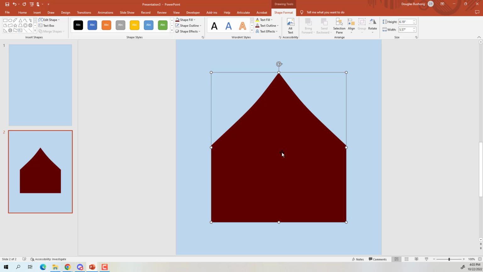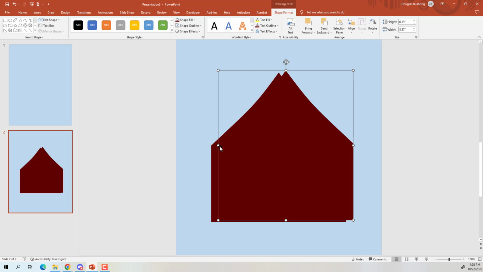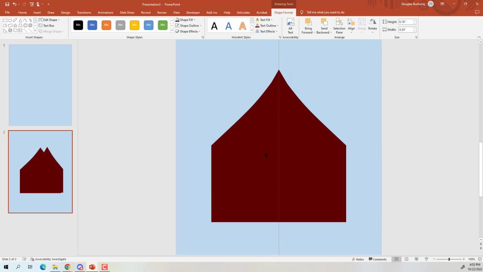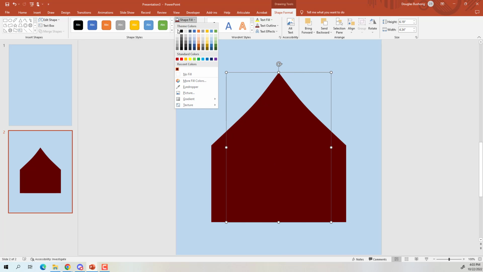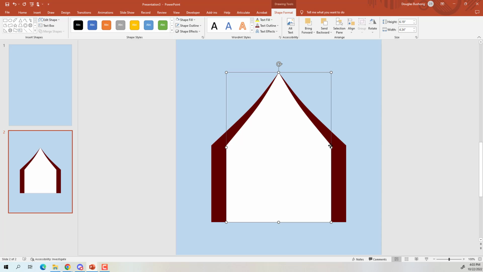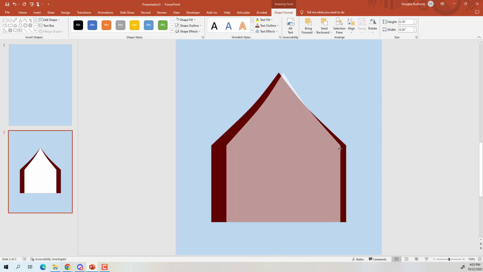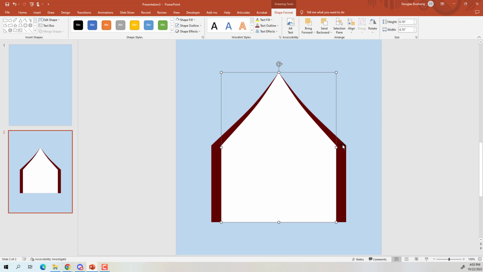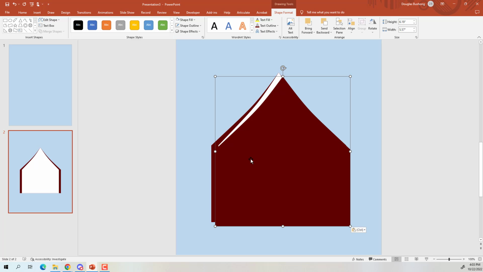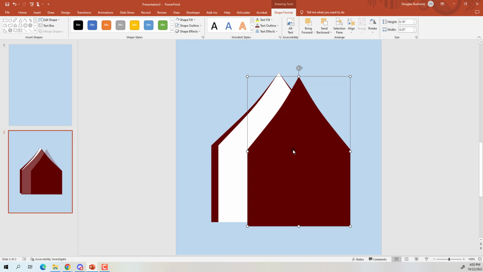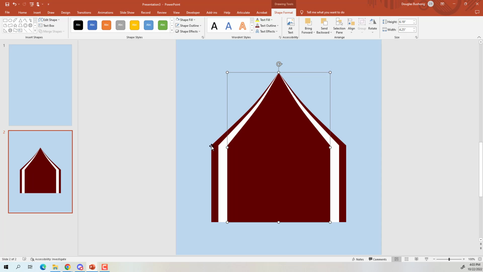We don't necessarily need to have an outline on it, but I'm going to make a duplicate of that, and I just did that by hitting copy and paste. And I pulled that together, and let's make that white. There we go. So that pulls in, and I want to make this first one just a tiny bit narrower than the outer edge. So now I'm going to grab the red one, copy, paste, pull it in, and I want to pull it in a little bit more.